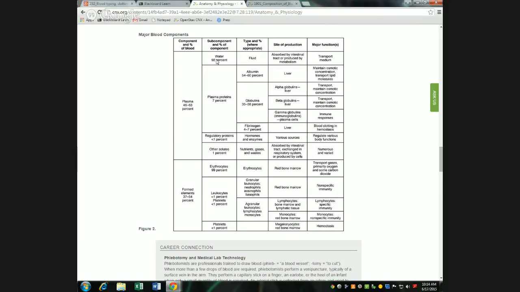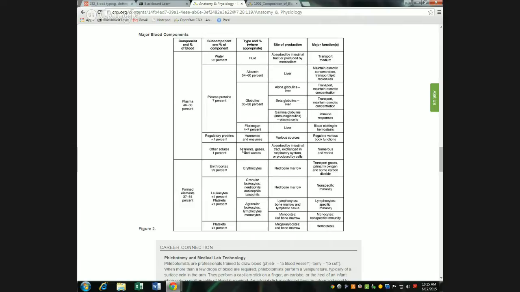Okay. And it explains what the different things do. The plasma proteins, there are 3 types. I mentioned albumin. And it's primarily there to make blood thicker. It's to make it a more hypertonic solution so that it's isotonic with other solutions in the body. There are globulins, of which there are several types. We're going to talk about the immunoglobulins, or antibodies, when we get to the immune system, and we won't really talk about the other globulins. And then fibrinogen is a blood clotting factor, which I'll talk about when I get to blood clotting.